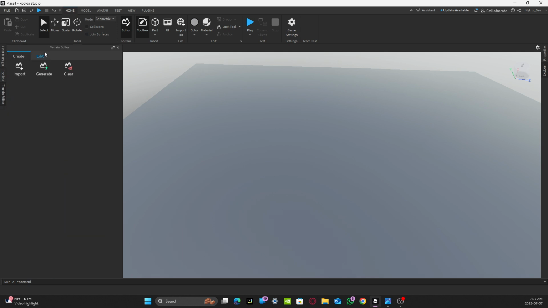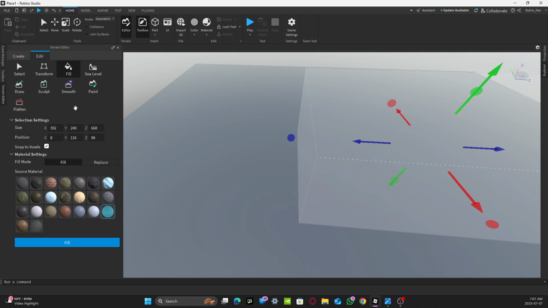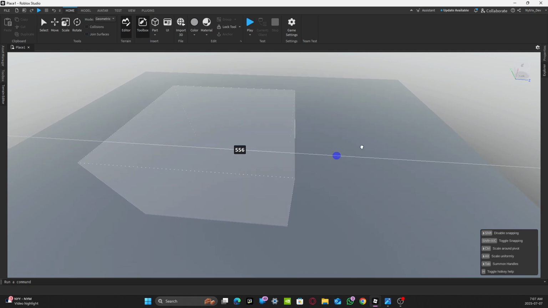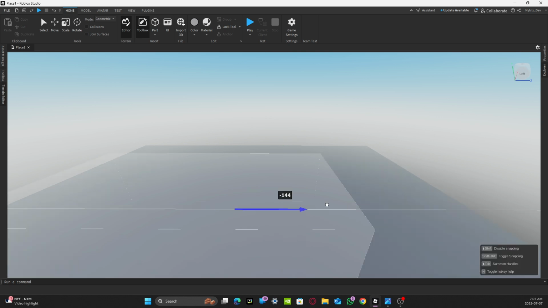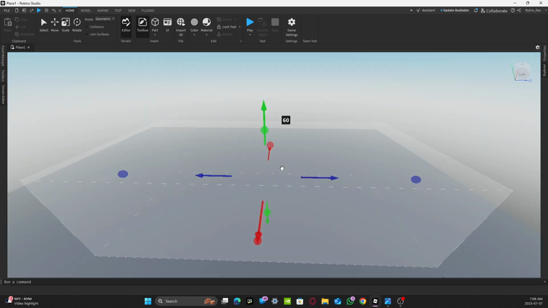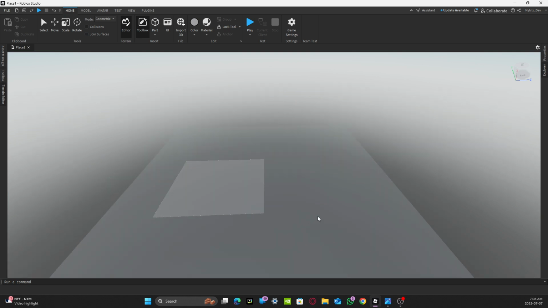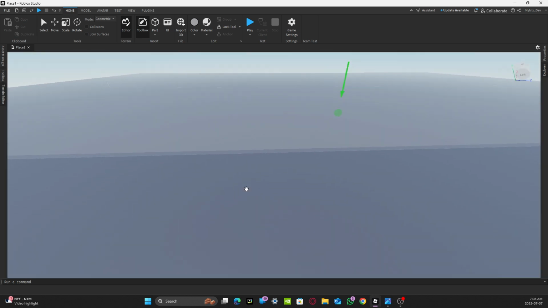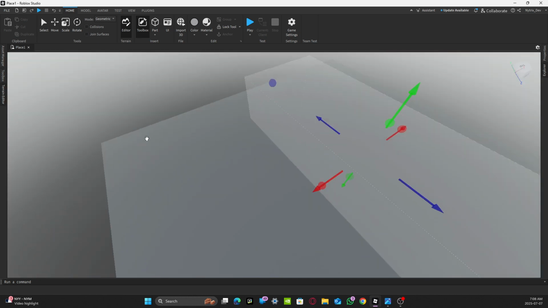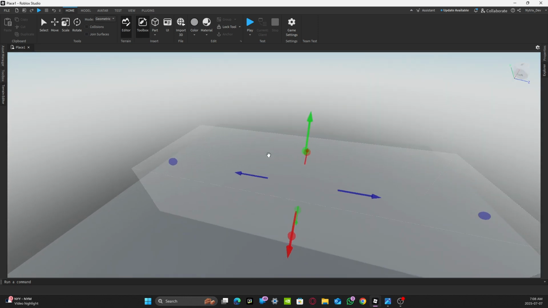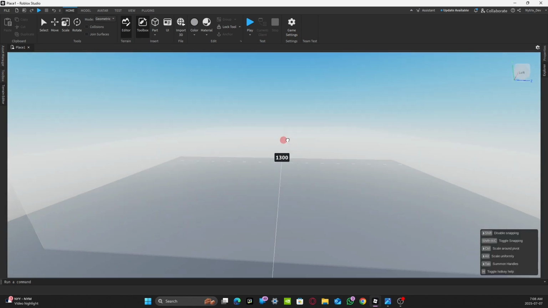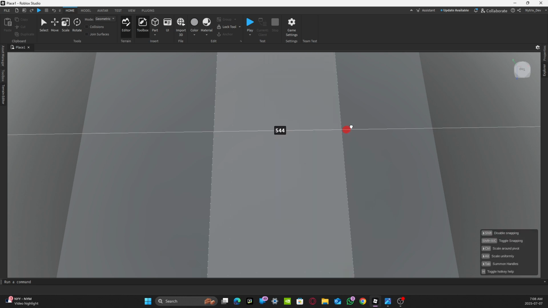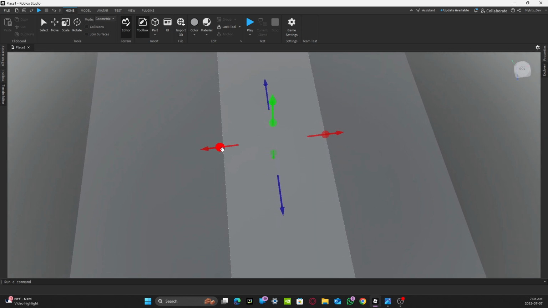So if we go to Terrain Editor, go to Edit and press Fill. For this tutorial, I'm not gonna use anything else. I'm just gonna fill. And then you want to scale this however you like. You can also position it, and also on top of that. If you feel like you unpositioned it, just go back and select it again, and it'll go on that base plate. It doesn't go directly on it, but it does help, and it gives you a small starting area. So scale this to whatever you like. I want to do this tutorial quickly, so let's just do this fast.